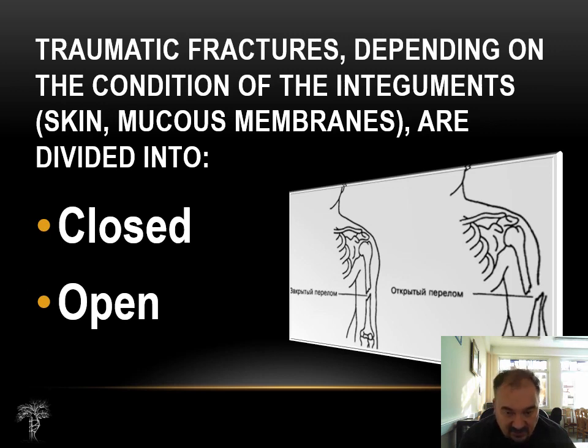If we have, and this is not always noticeable and is detected directly during the primary surgical treatment of such a wound, a connecting wound, that is, the external environment connects to the bone wound, that is, we have damage under the skin and deeper than the fascial tissue, with damage to the soft tissues and muscle substance, then in this case it is customary to talk about an open fracture.